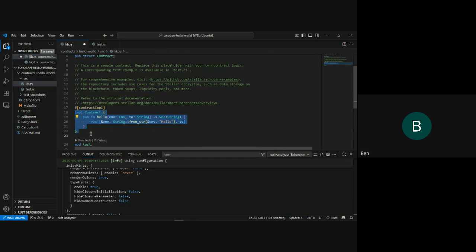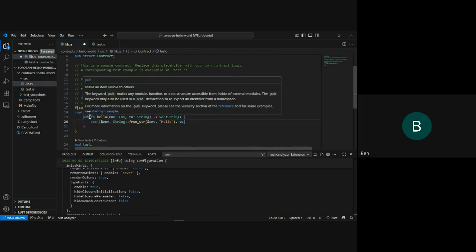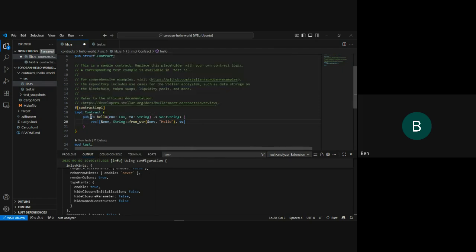So this is where you put all your functions and whatever your smart contract is going to be doing. That goes here, and in this case, we just want to take one parameter. For example, the parameter can be Mohammed, the name Mohammed, or the parameter can be James, or it can be whatever. So it has to be a string that you want to put inside the parameter. So that's why we created the function, and you have to make it public. So a public function hello, and it's one parameter.